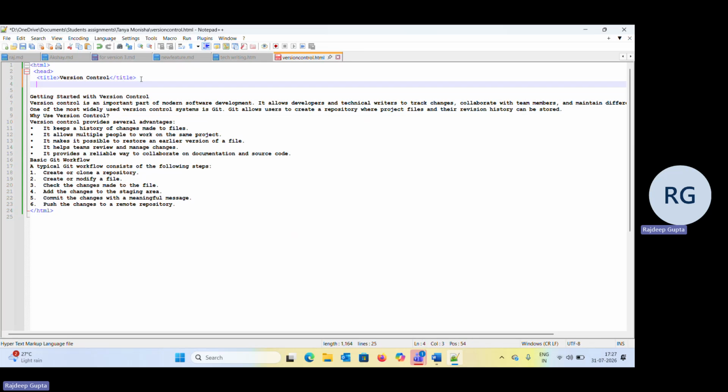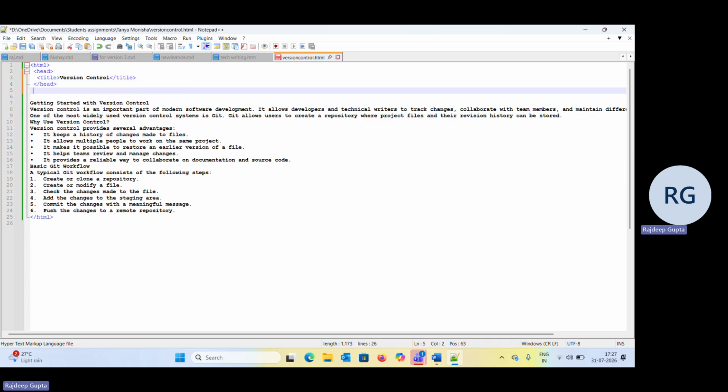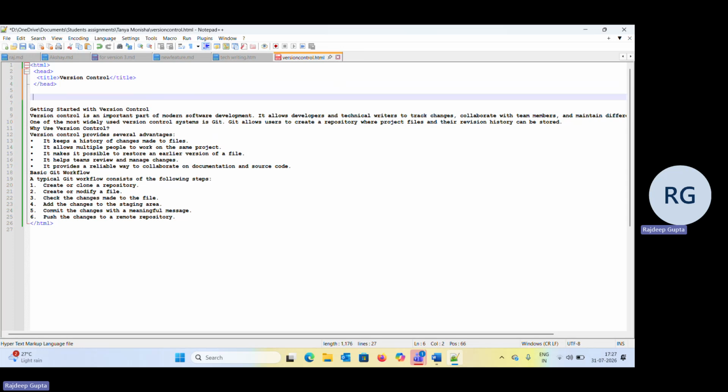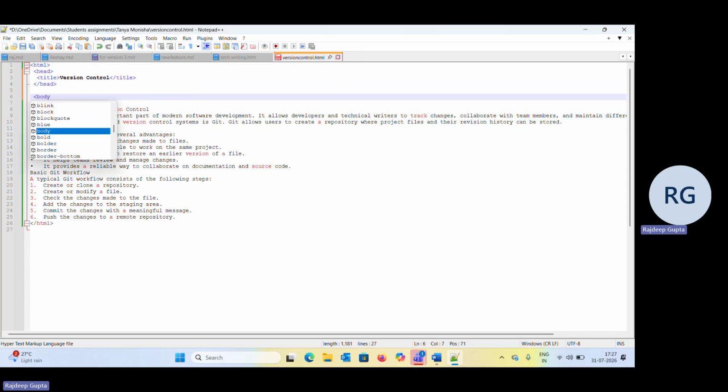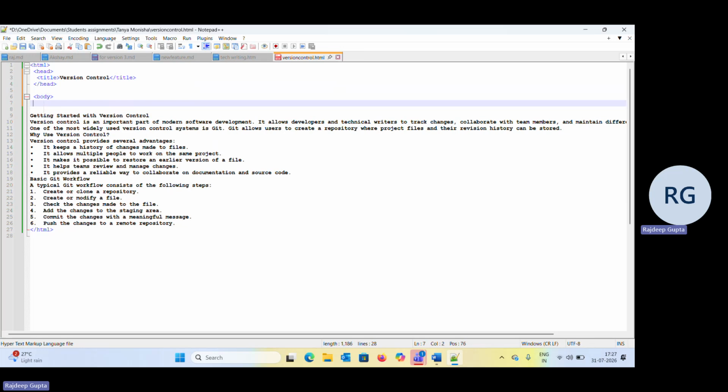Now you close this title here for that matter. And how do you do this? You go here and you close it. So you have the header element over here, close it. Now after the header element, we sort of like start with the body part of it, which is the main important content or the visible part of the content that gets highlighted. So body.